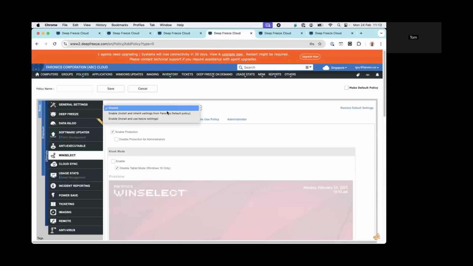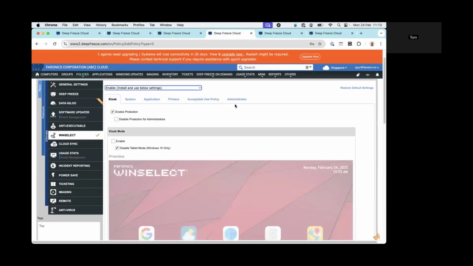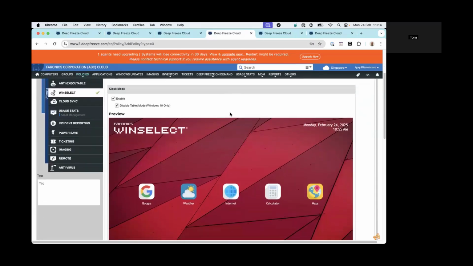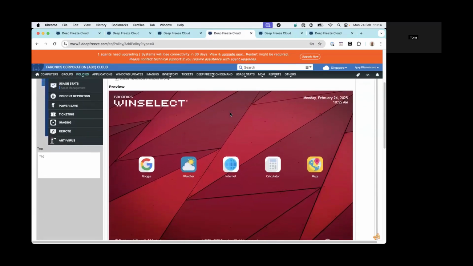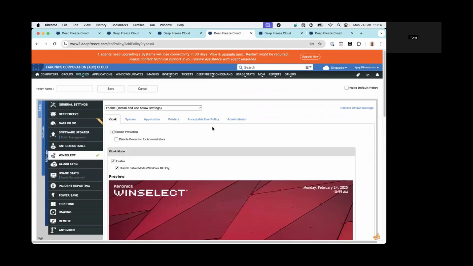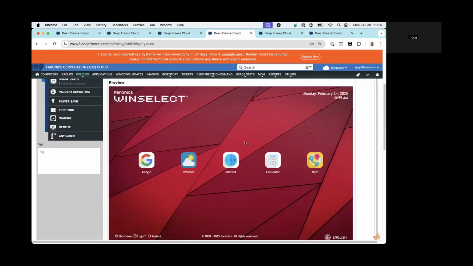Now, WinSelect is a really powerful tool, especially popular in libraries, where you want to provide a totally consistent desktop experience. It's also used in reception desks and hotels. So by turning on kiosk mode there, I can customize the desktop.